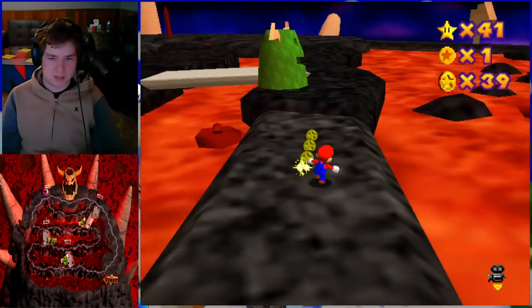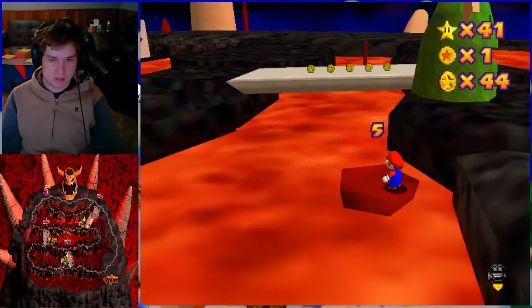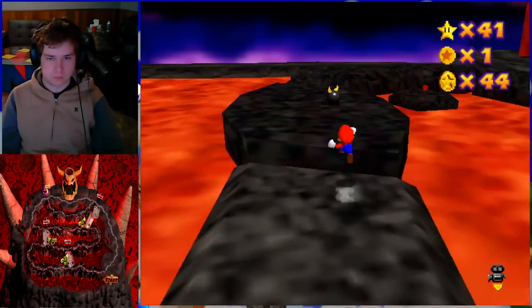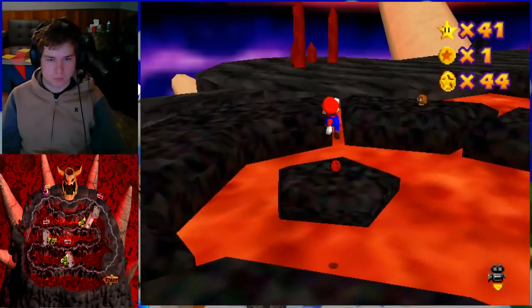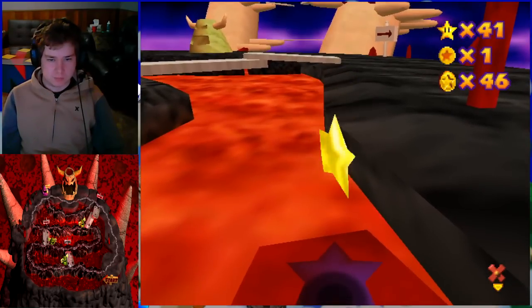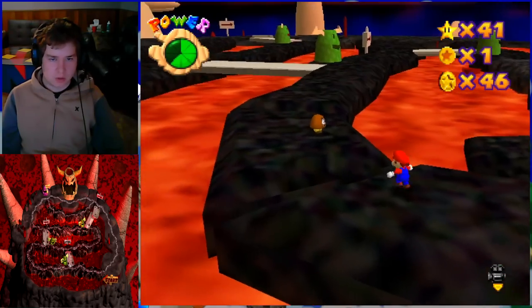Good thing I can grab onto that ledge. Usually when they're a little bit slanted, you can't. Alright, I already got the red coin star, which is good. Just 30 more coins.